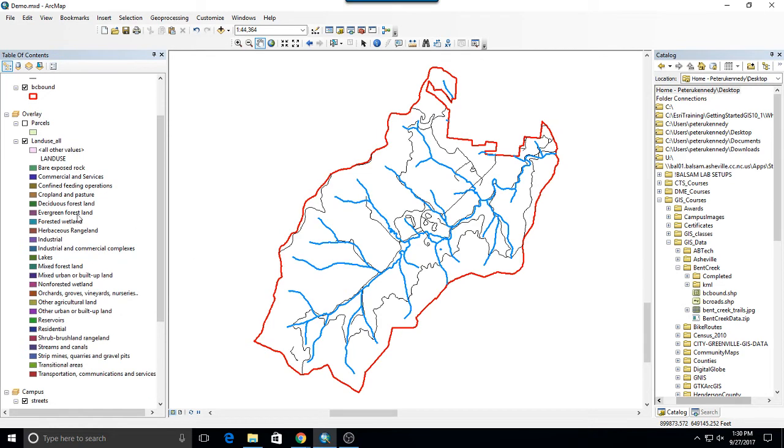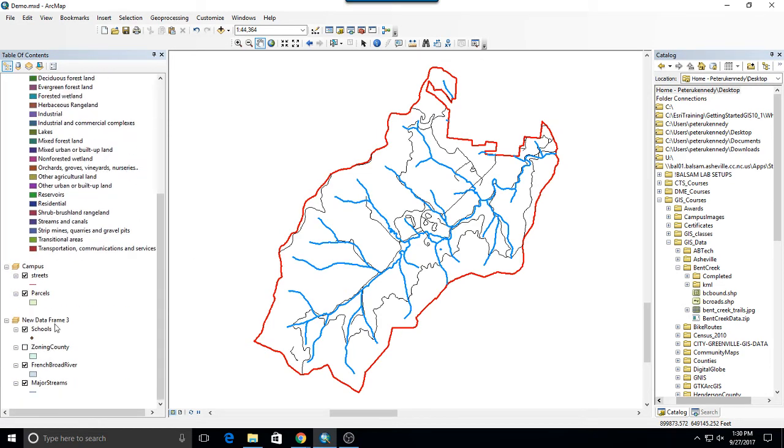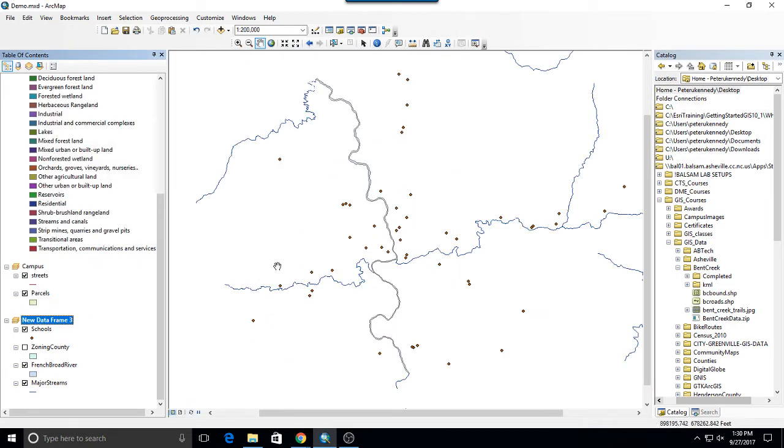So let's give a quick look here at some buffers. These are the schools in Buncombe County, and I tried to find some registered sex offender data that I could download and put in here to buffer the schools and compare to that, but I couldn't get any downloaded for Buncombe County quickly and easily. But it's just an example that you might be looking for distances from a school to something like that.